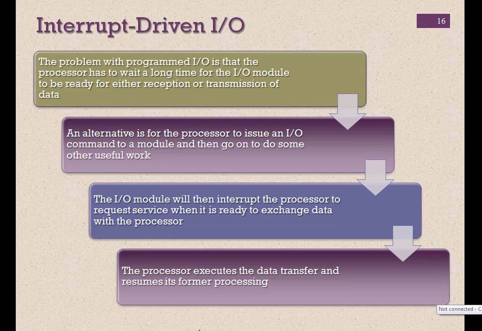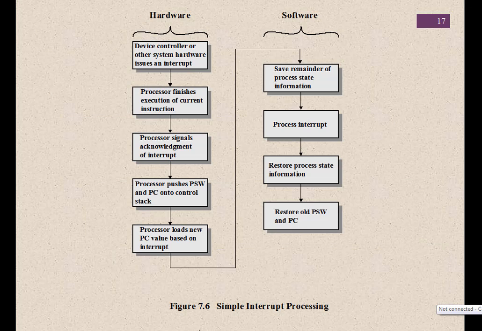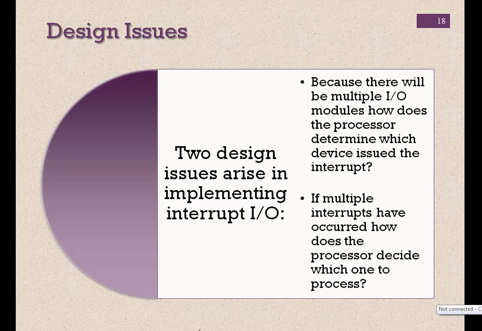Interrupt-driven IO, different from program-driven IO, uses interrupts. Some module types are listed, and you can also read them. There is interrupt processing, like hardware interrupts and software interrupts. What will be the difference? Some differences will be mentioned in these blocks. When an interrupt occurs during processing, how does hardware work and how does software work?